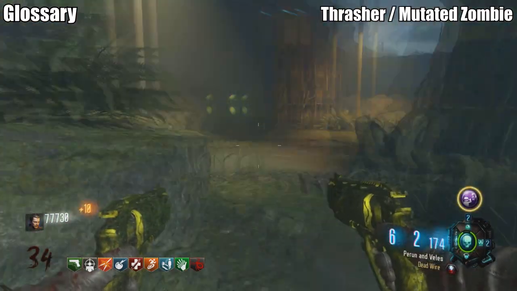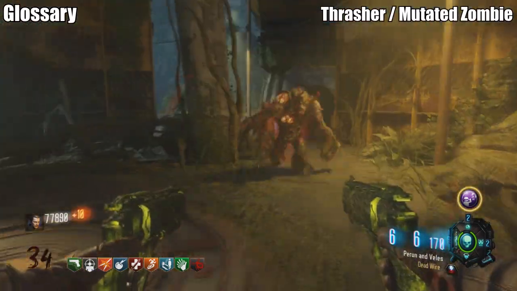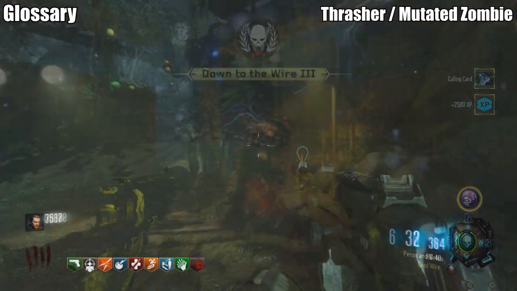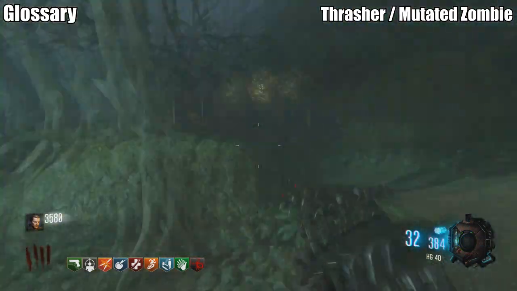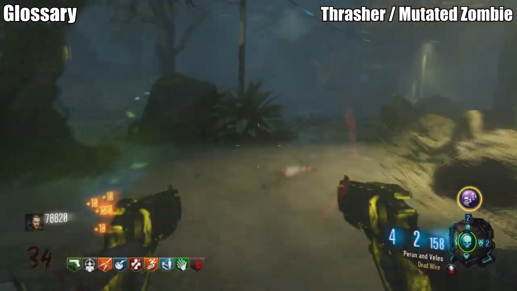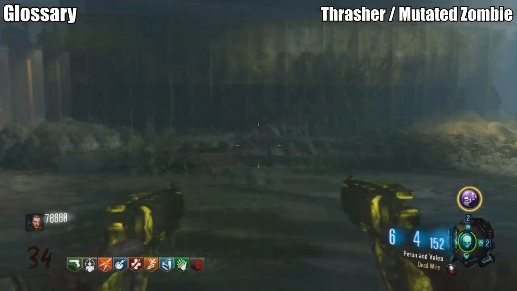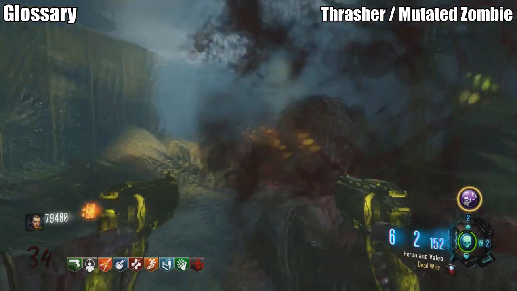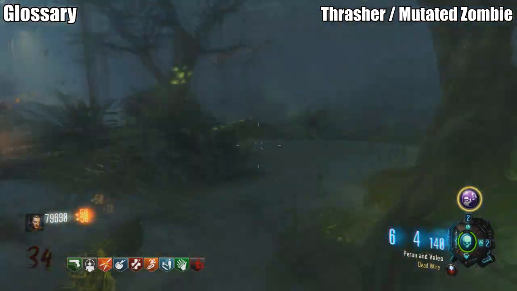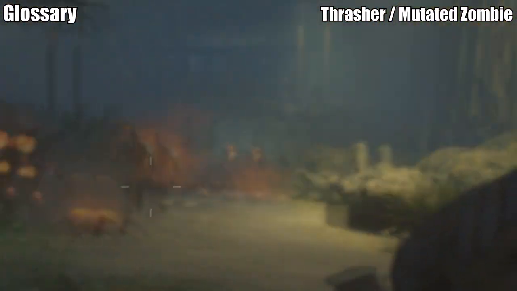Alright, so the pain in the ass thing with this zombie is that he's a mutated zombie, which means a regular zombie can become one of these. And how that happens is if a zombie comes in contact with the orange gas that's released when you shoot one of the spores, one of the orange bubbles that are chilling on the walls. But also when you kill a Thrasher, he releases a cloud of smoke, as you will see right here. And any zombie that's gonna walk through that has a chance of becoming another Thrasher.